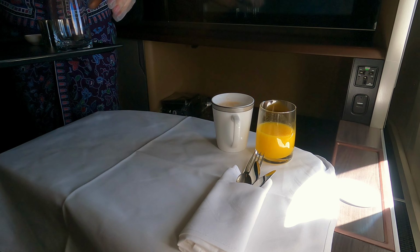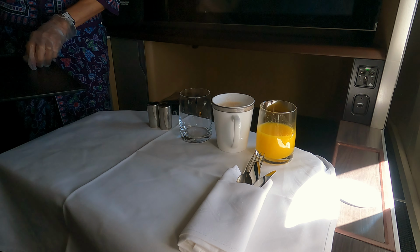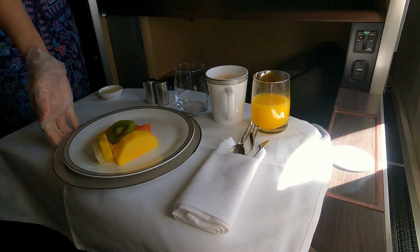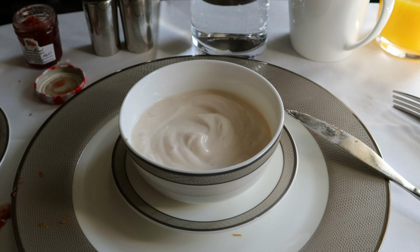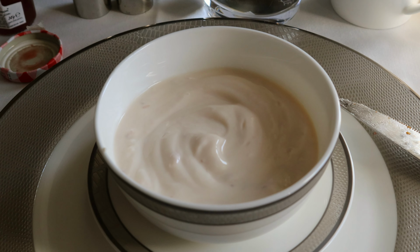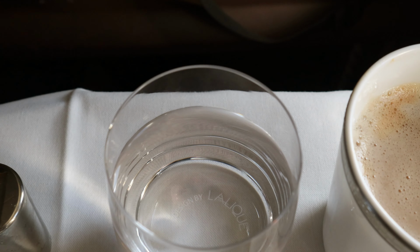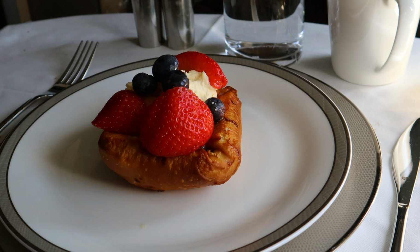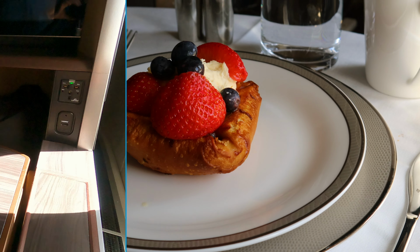The first meal of the day wasn't served directly after reaching cruising altitude, but that was just fine. It gave me some time to settle down before digging into another meal. It was a brunch type meal with a fruit salad, choice of bread, a bowl of yogurt, and a fruit pie to round it up. As you noticed, still no champagne, even though I was offered again just before meal service. And of course, no meal service is complete without some turbulence. No drinks were harmed during filming though.